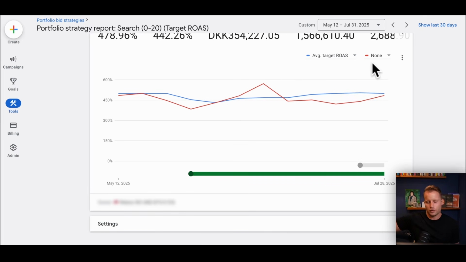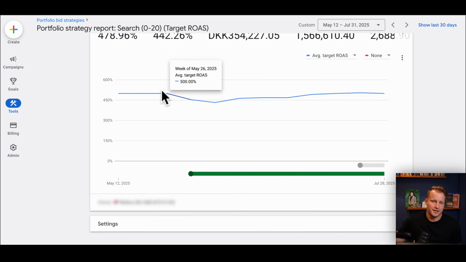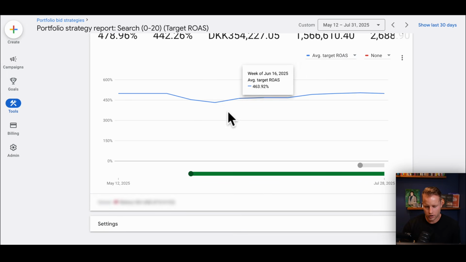Whenever we start a new account, or whenever we get into a high season right before, we will lower our target ROAS because I don't want to just depend on smart bidding exploration, and also it was quite new. So I wanted to make sure that we try to lower our ROAS target, and we did.